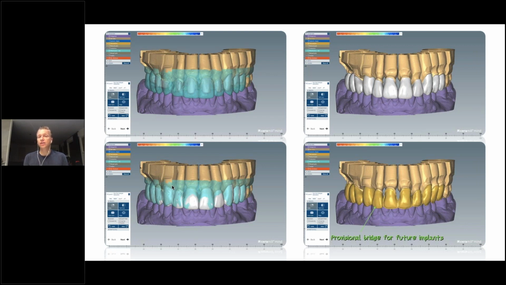We decided here on this patient to do from 8 to actually the other side to 13 for in Germany, from 1-1 to number 2-4 basically, or not just Germany, it's in the rest of the world. And on his right upper lateral, basically to the back, we are doing a provisional bridge because he will get 1 or 2 implants placed, since one tooth was not good to restore. And so the doctor and he decided to place implants. So we're doing a bridge here, and we can then finalize this restoration.